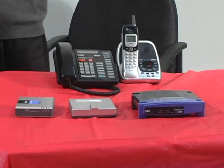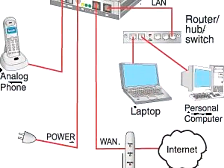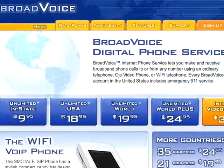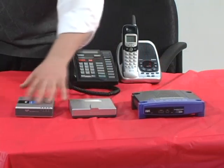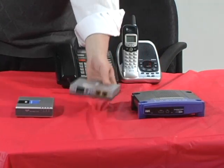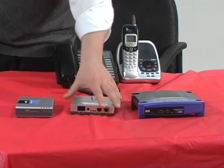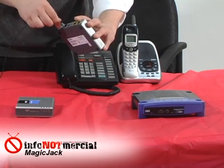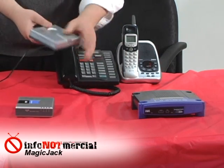The concept of routing phone calls over the internet isn't really anything new. The technology, also called Voice over IP, has been in existence for a while and popularized by services such as Vonage and Broadvoice. The difference between MagicJack and all these, though, is that these other services give you these big boxes, where one end plugs into your internet connection, whether it's into your router or directly into your modem, and then the other end you take a standard phone jack and plug it in, and it makes your phone work. This is a completely self-contained box.